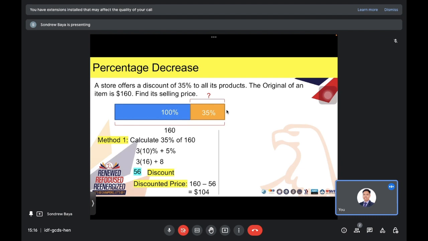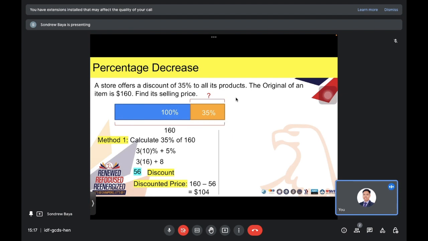What percentage of the original price will you be paying then? Again, take 2. The original price is 100%, right? But you're given a discount of 35%. So if you try to analyze it from 100%, what percentage of the original price will you be paying after a discount of 35? Pause this video and try to analyze that question.